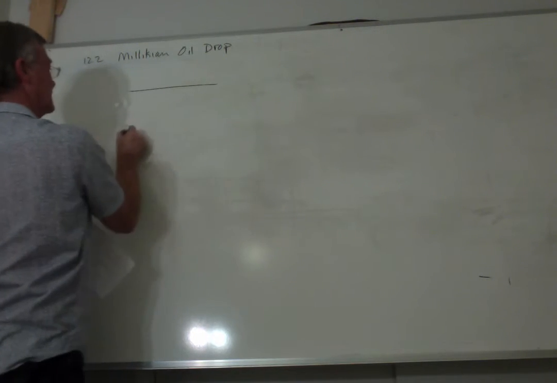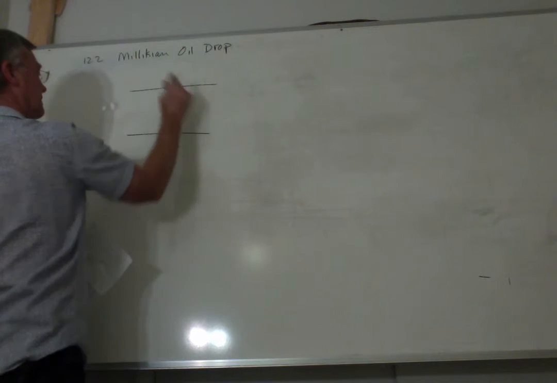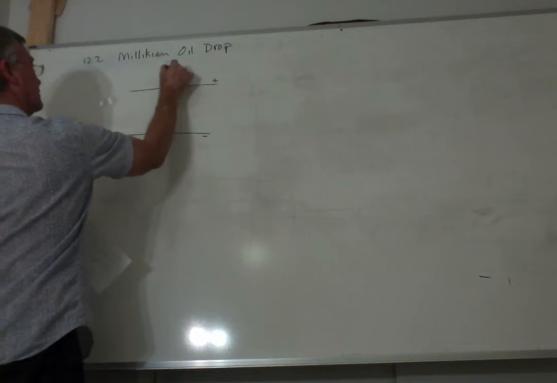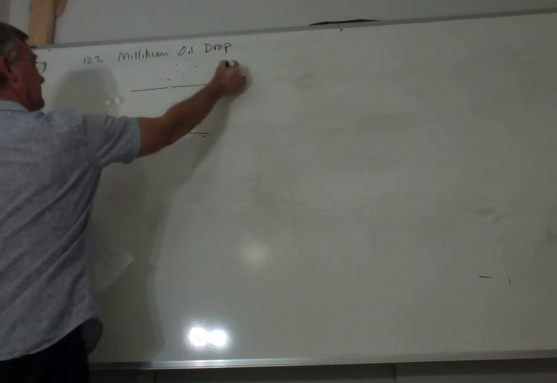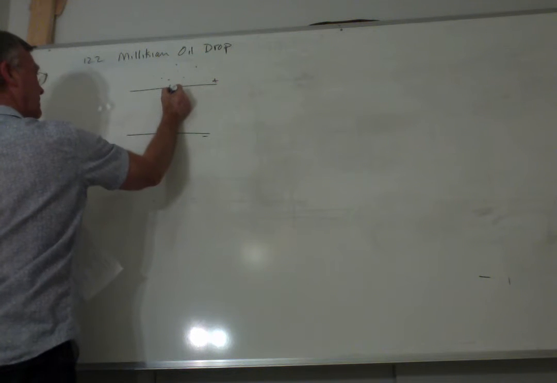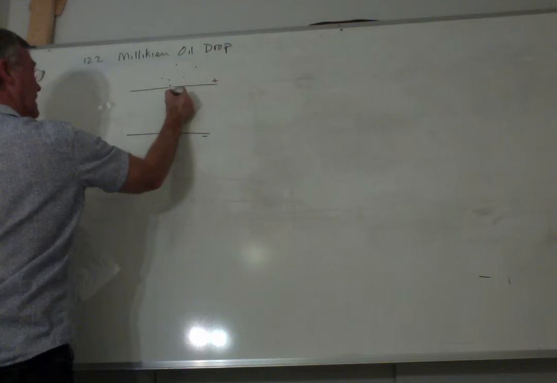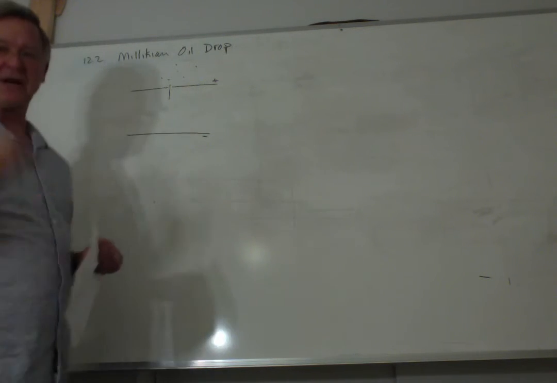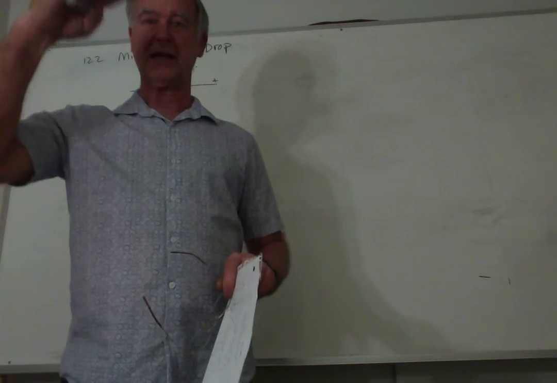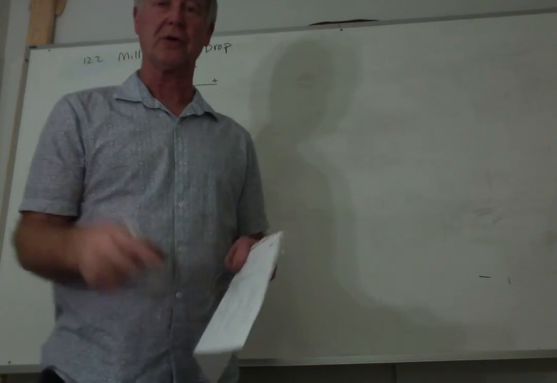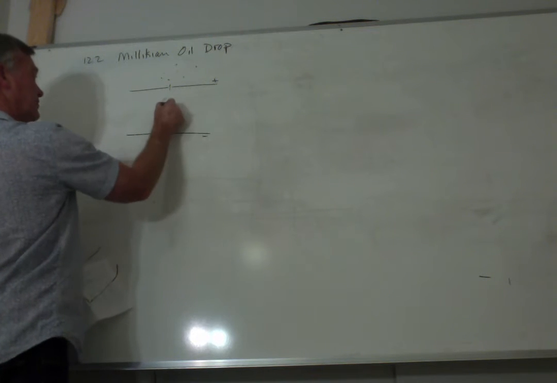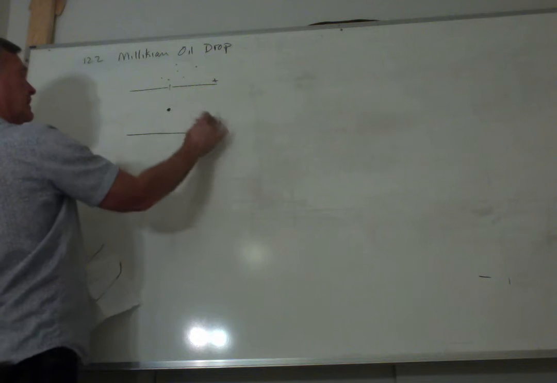He took two plates that had charges on them. This one would be negative and this would be positive. He took atomized oil drops. So he had a spray where he was shooting oil in, and then he had oil droplets drop through a little tiny hole at the top, and he would measure how fast they were traveling. By measuring how fast they were traveling, when they hit terminal velocity, he could figure out how heavy they were, and then he was able to get them by adjusting the voltage to get that oil drop to float in there.